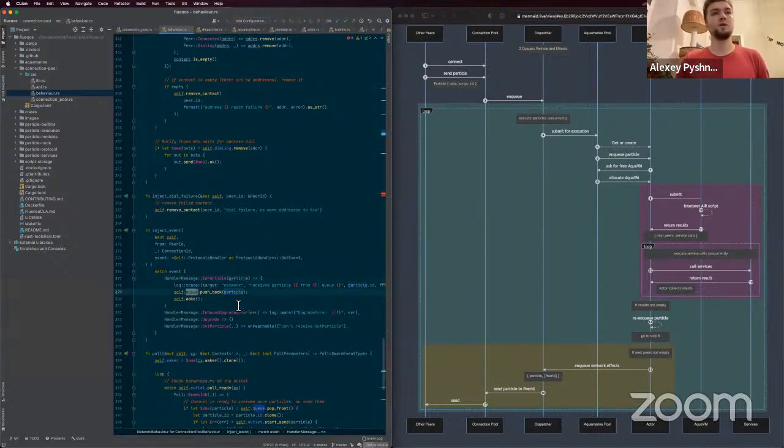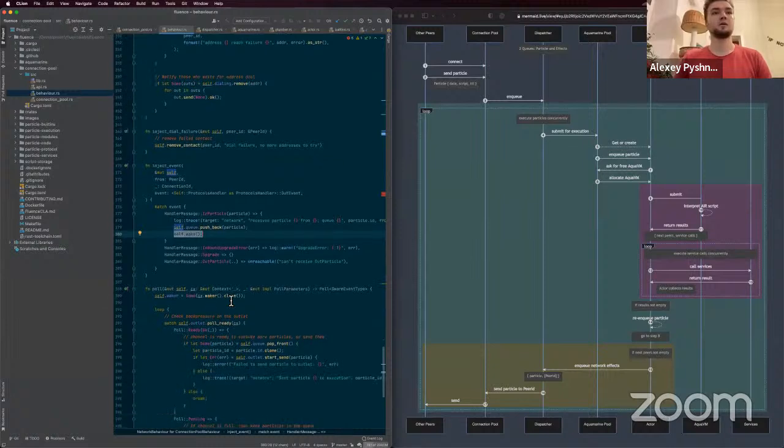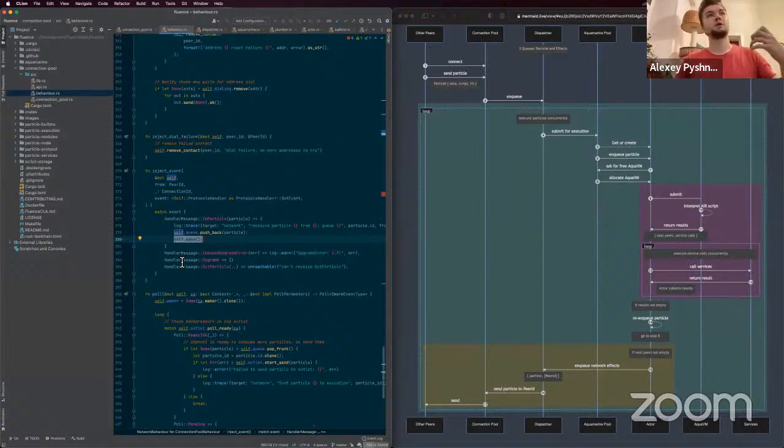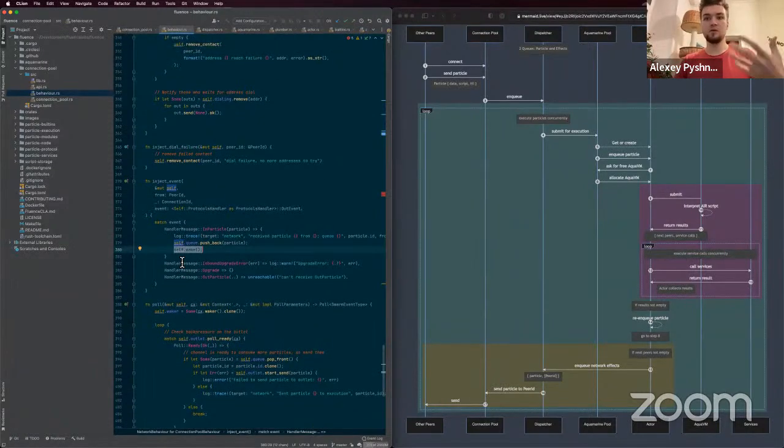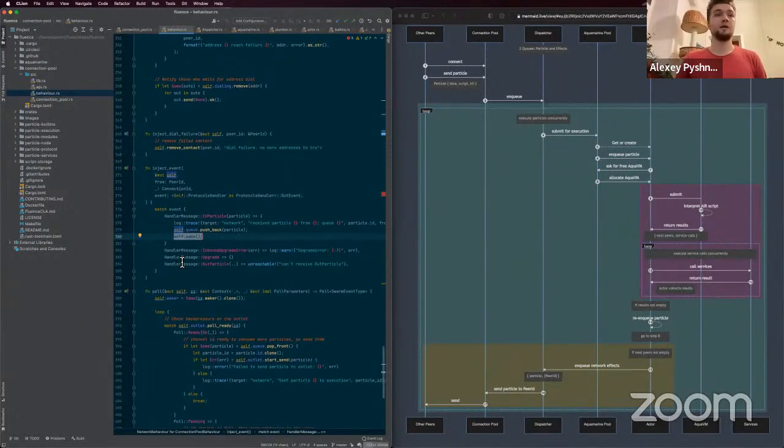So what we do is put the particle in the queue, and we ask the thread pool to wake up and trigger us, because each connection pool on a node is like a stream. If you're familiar with Rust, it basically implements a stream interface.